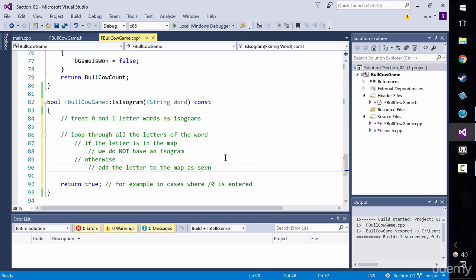Now, in the next video, we're going to talk about how you loop through all the letters of the word, because we showed you how to do it kind of brute force, where you use your own iterators and stuff. But come on, there's got to be a better way, and there is a better way, and that's called a ranged for loop, which is going to automatically go through all the letters without us worrying about the details of how many letters there are. So that's what we're going to look at next.